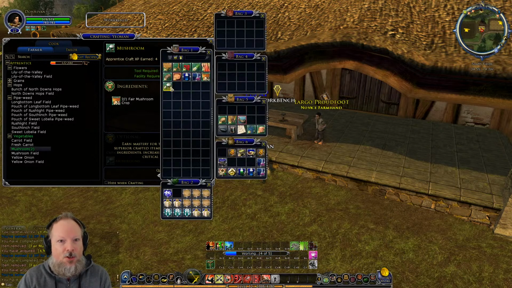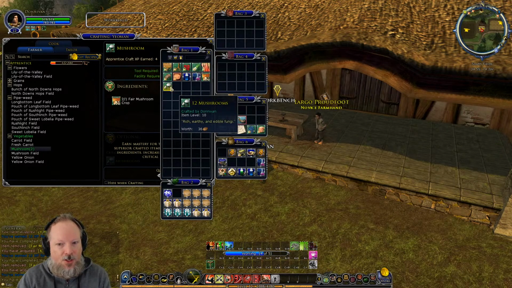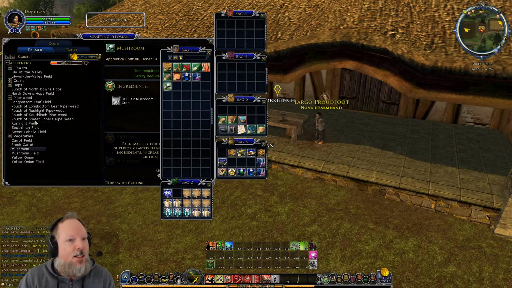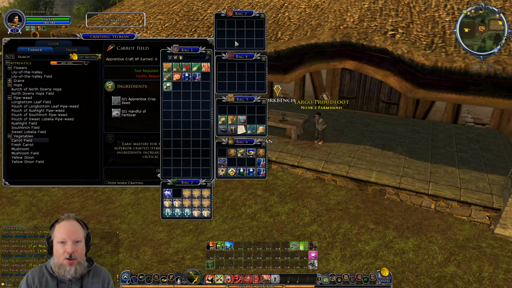And I'm getting 4 mushrooms from each one of those. That's interesting. So I'm going to end up with quite a few mushrooms, which is a good thing. Alright, now I wanted to make a carrot field.